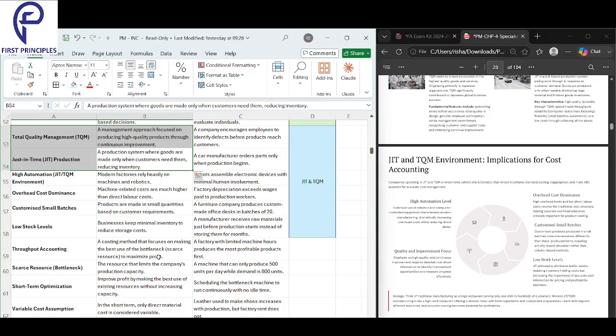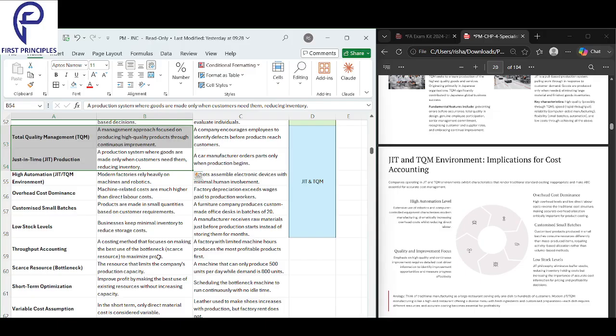A car manufacturer orders parts only when the production begins, else he won't hold the parts. He doesn't keep anything. Only when he needs it, he will get it. And now with 10 minute delivery, you can definitely factor that in. Rather than stocking anything, you just order it, it comes to you, and then you can just have it. You don't need to store and keep because production has become so much easier.